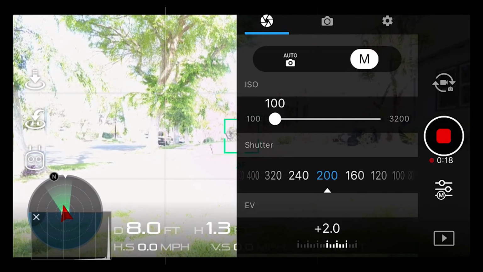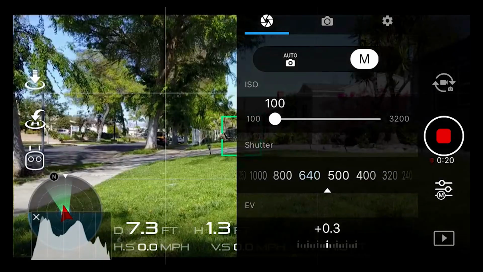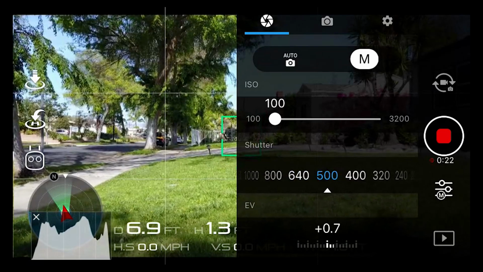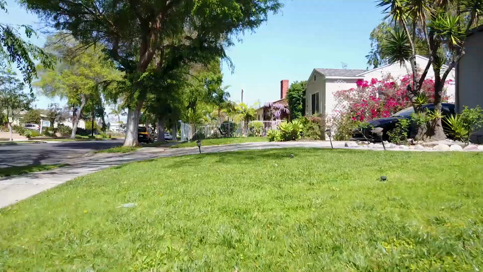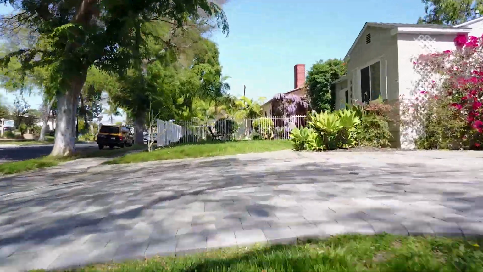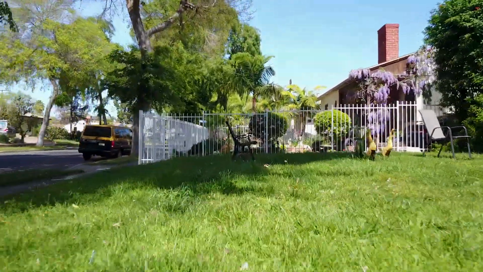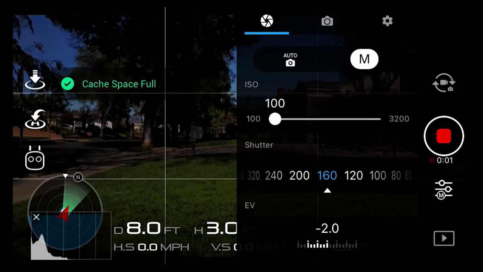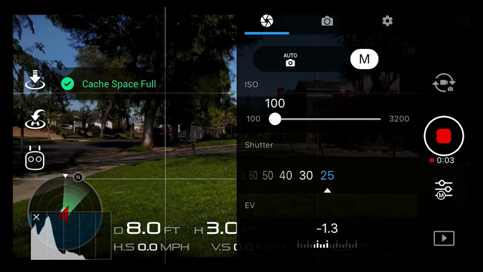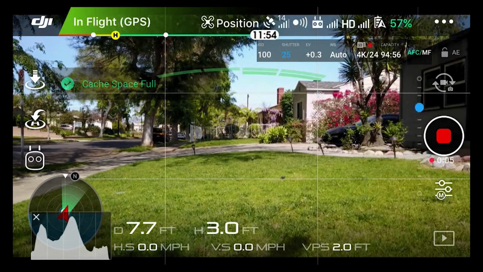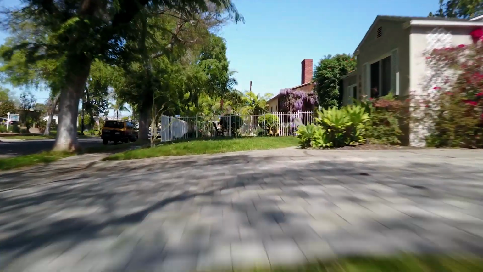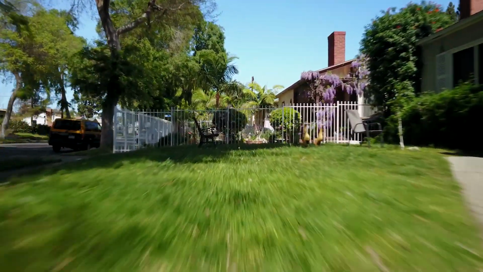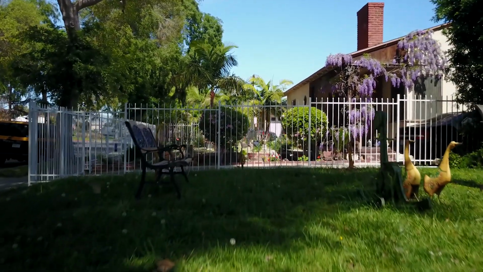For example, as you can see, as we're flying right now, I don't have any ND filter on here, and the shutter speed is way up. Look at the trees as I'm passing by them. Choppy, stop motion. This is not the kind of product you want to deliver to your client, and probably not the kind of thing you want to be editing with. And as you can see here, when you put the shutter speed lower, there is this blurring effect that you normally don't want to have either. Same thing, you really want something that's more authentic to the eye, and that's what setting your shutter speed at double the frame rate will do for you.